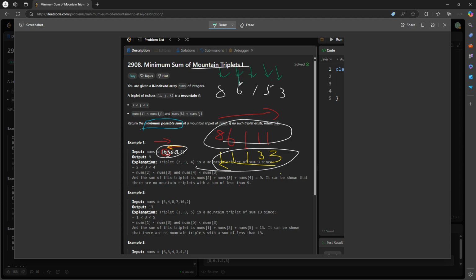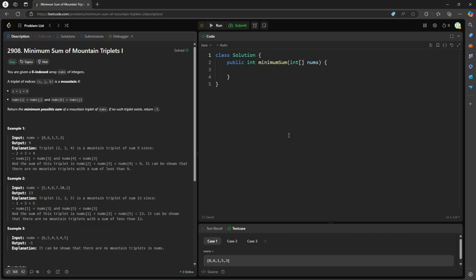Imagine you are here. You want to add the left value right here, and then the right value right here, and do the same thing like this, and then you will find out this should be the index, which is going to be 5, 3, 1, right? 5, 3, 1. This is the smallest possible sum you can traverse.